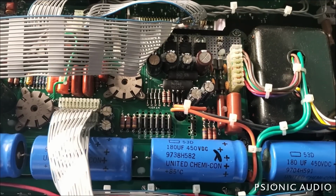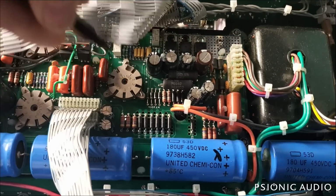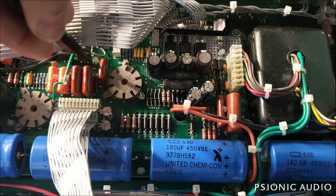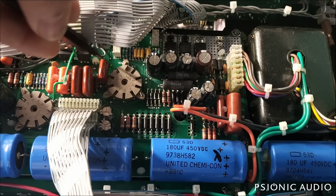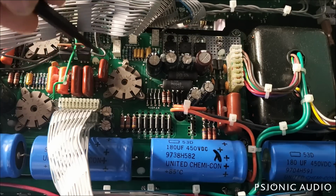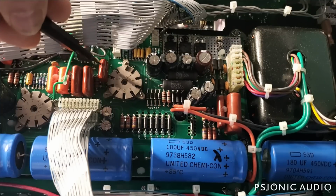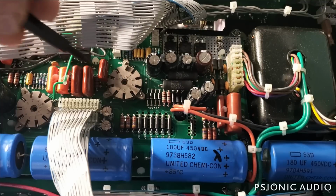All right, I'm feeling like a genius. So instead of two 400 volt, 0.022 microfarad caps in parallel, I use one 630 volt, 0.047 microfarad cap, electronically equivalent, much better design. I don't know why they would run those in parallel.